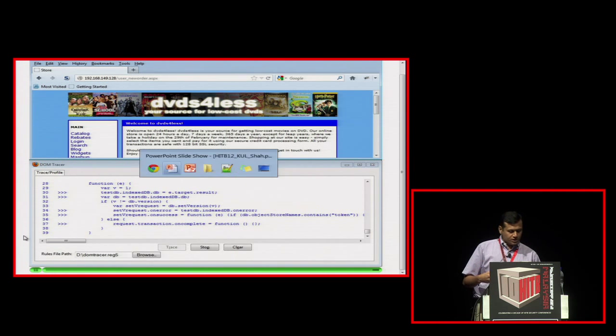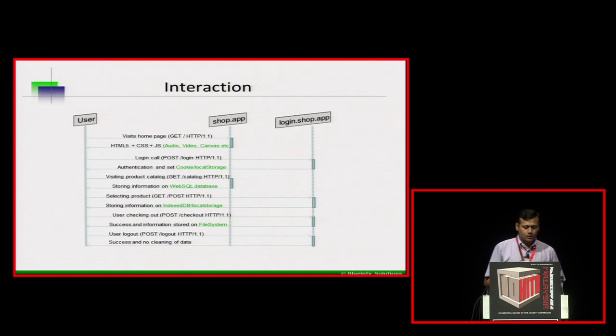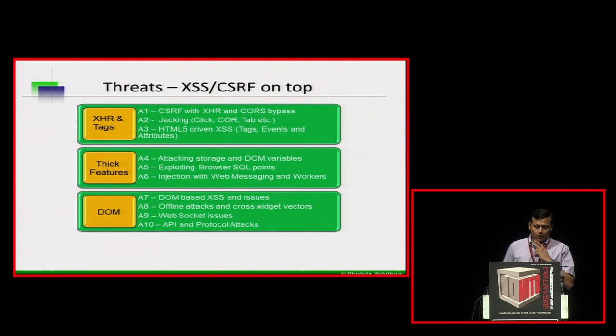So we are going to use these tools or these kind of utilities to perform this. So essentially what is going to happen is the interaction would be: the user will log in. It's going to get some kind of HTML5 pages or components like audio, video, canvas, cookie, local storage, WebSQL, IndexedDB, file systems, and so on. So this is a one single DOM application which is running.